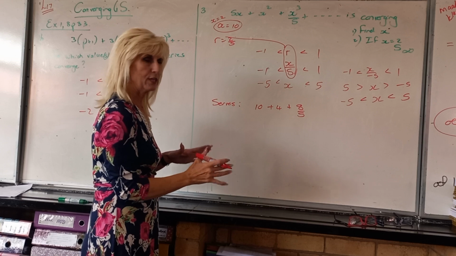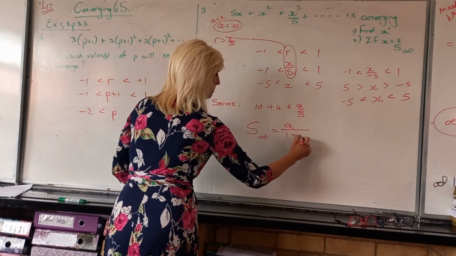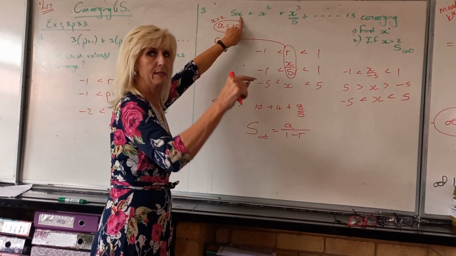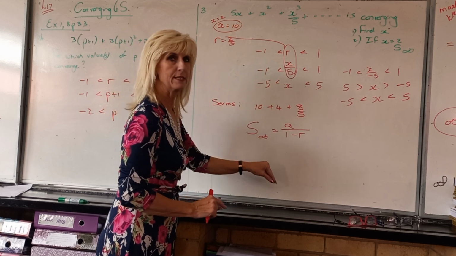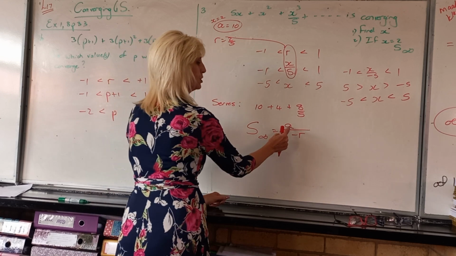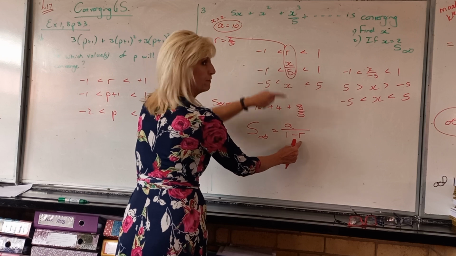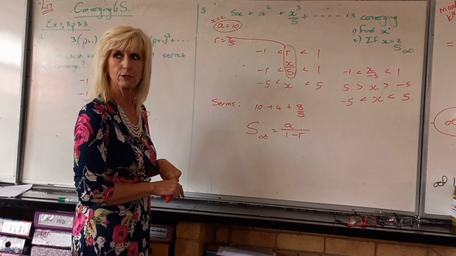I've written it that way. You didn't have to do that. You could just go immediately and say sum to infinity was, and then you could even say A was 5x and then substitute the 2 in, and R is x over 5, and then substitute the 2. Are you with me here on different techniques of doing it? Substitute the A with 5x, substitute the R with x over 5, and then in here substitute the 2 places of x with 2. It's fine.